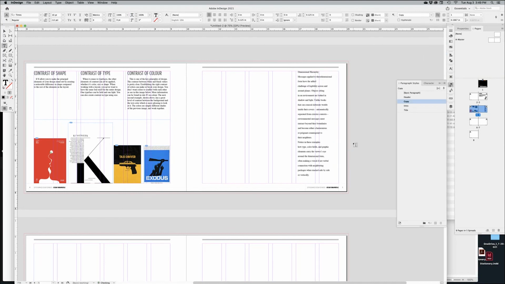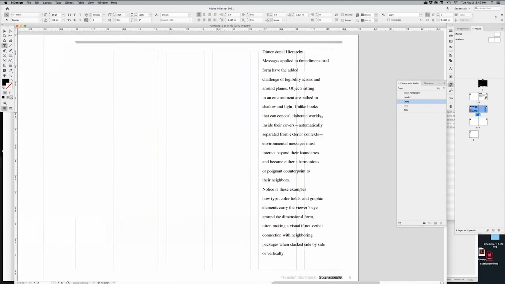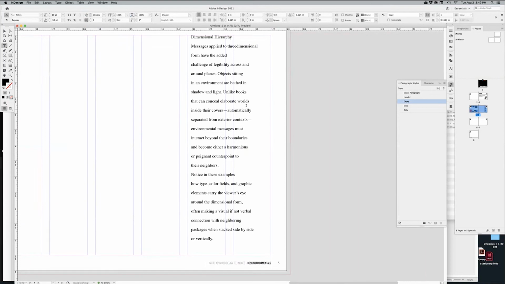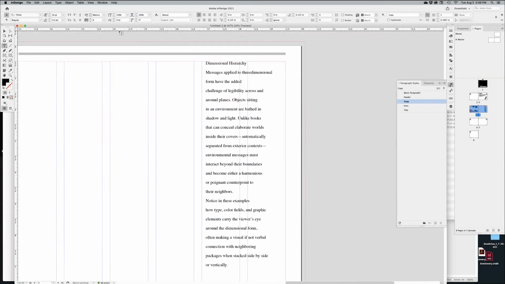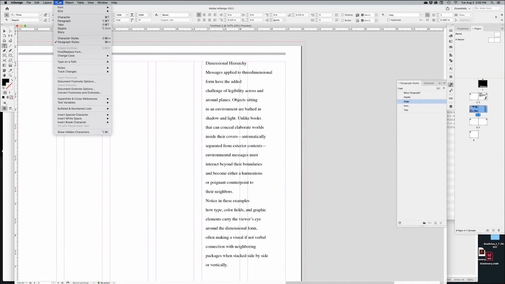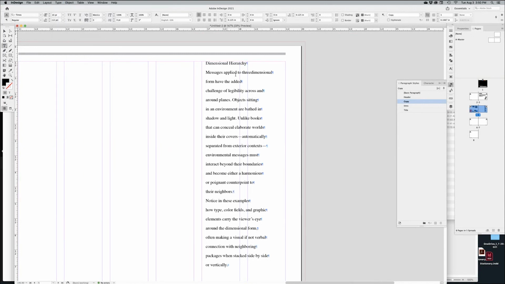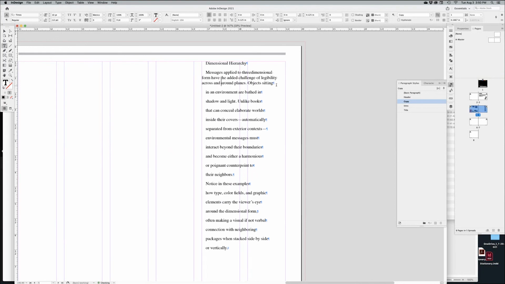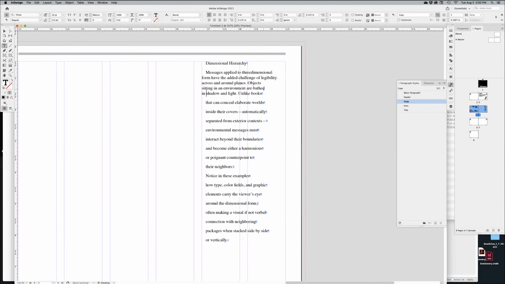I'm going to paste. You can see that it created this space in between each line, because copying from a PDF, each line becomes a paragraph because it has a return at the end of every line. So this is where you need to go into type, show hidden characters, and you can see that there's a return at the end of every line. You need to replace that with a space each time. So you have a little bit of work to do here. I'm just going to do that very, very quickly.